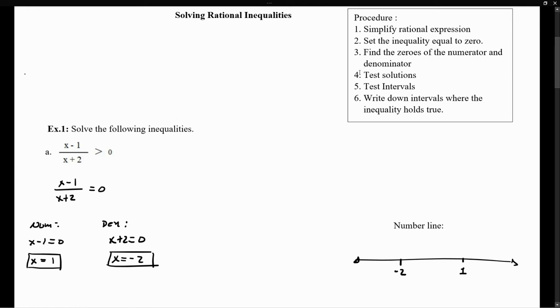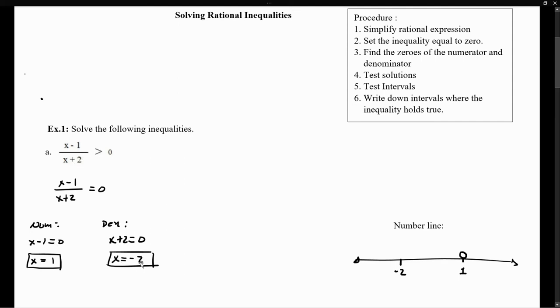Now, to test the solutions, we want to see if each gives a true statement. If I use positive 1 as a value of x and plug it into the whole rational, I'm going to have 0 in the numerator and some expression in the denominator, so the whole rational is equivalent to 0. Now, is 0 greater than 0? That is false. If my inequality had been written as less than or equal to 0, that would have been a true statement. Since we're only working with greater than, I'm not going to take 1 into consideration as my solution. So on the number line, I'm going to create a hole at positive 1, because if I plug it in, it gives 0, and 0 is not greater than 0.